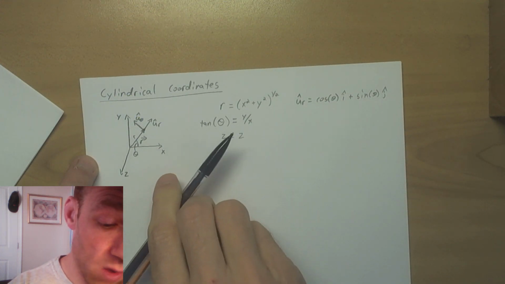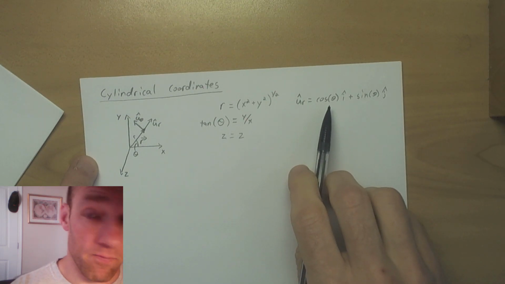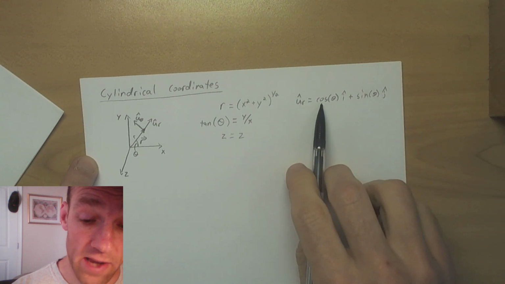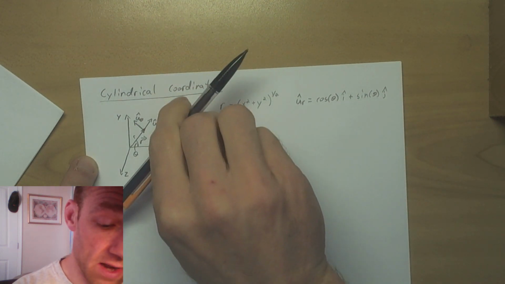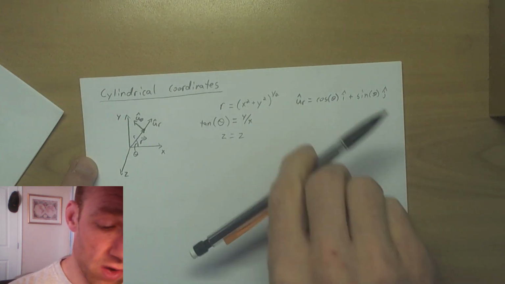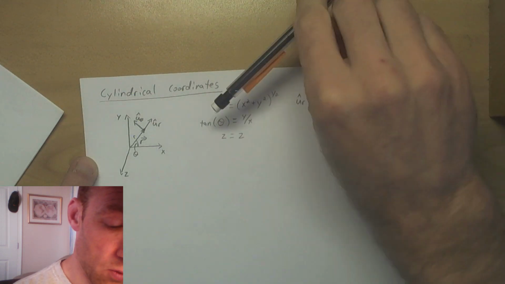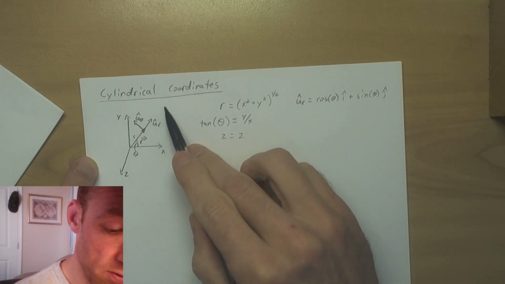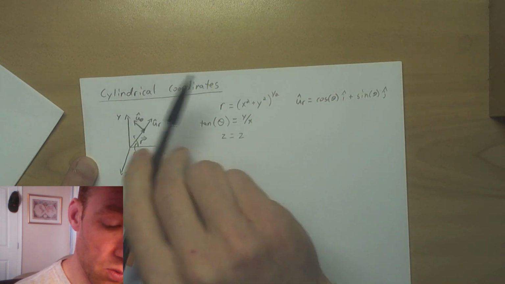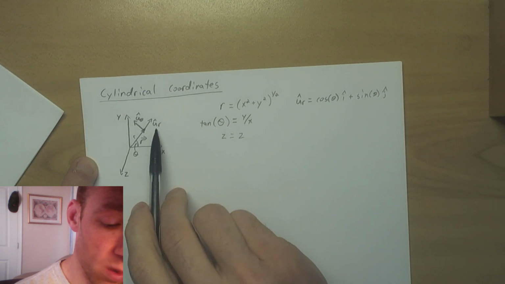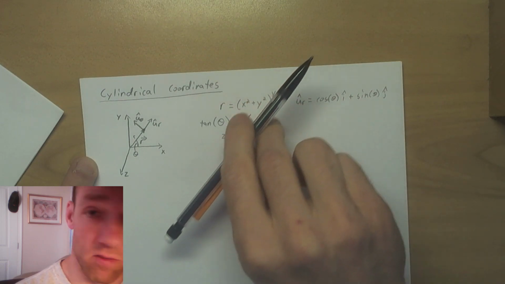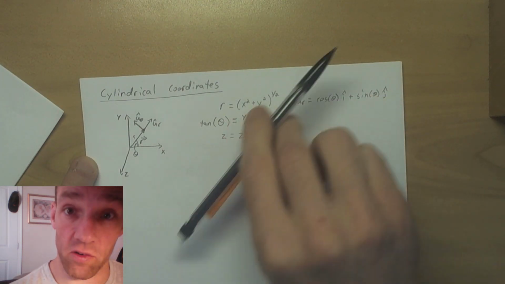It's projected onto the xy plane, so it's always going to be just a weighted sum of i and j, and the weight is cosine of theta, so it changes as a function of theta. As we move around in theta, u sub r changes direction, right? However, if we move around in r, u sub r remains constant. So it just moves in and out, but its magnitude is always 1, and its direction remains constant as we move in and out in the r direction.